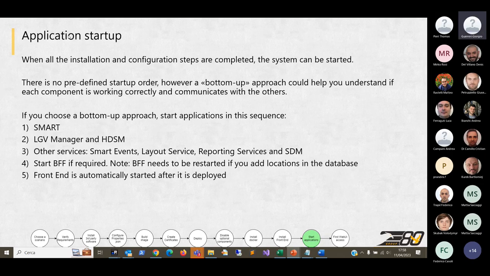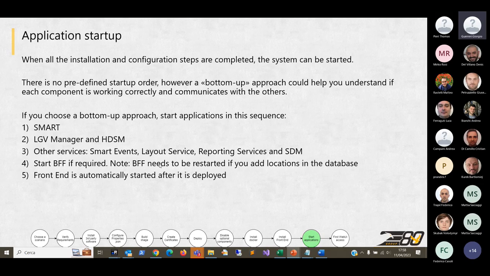Okay, all the applications are started when you install them, with the exception of Smart, that you need to start as a Windows service or role if you are in HA. LGV Manager and HDSM also need to be started as Windows services or roles, same as all the backend services. BFF is started automatically.